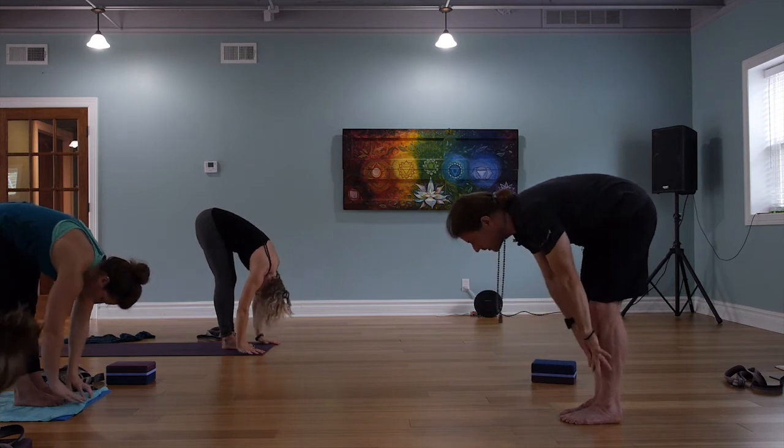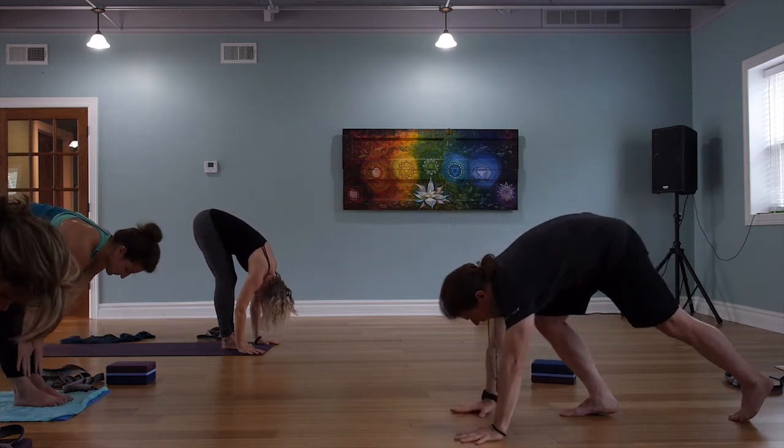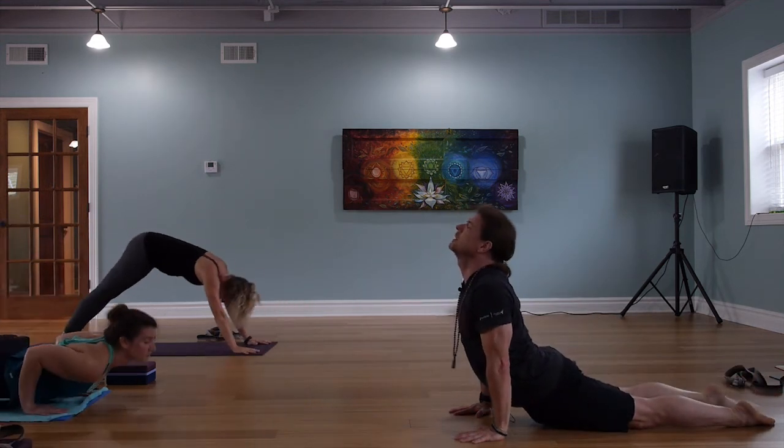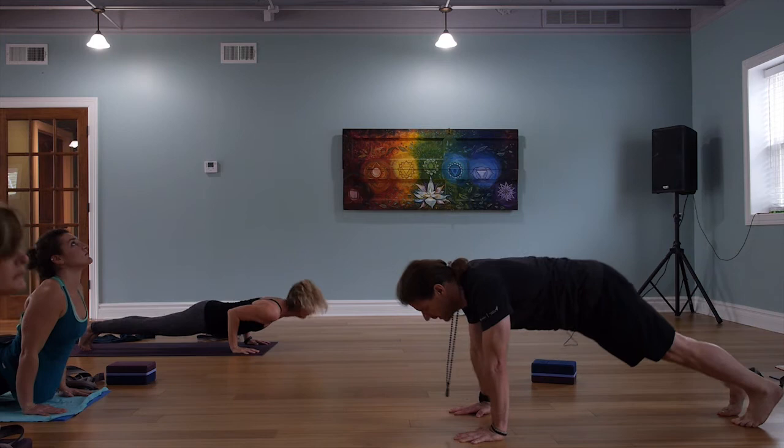Inhale, halfway lift, kiss the shoulder blades. Exhale through a chaturanga. Inhale, hinge and feel a complete, total liberation. As you exhale, curl the toes, raise the hips to down dog.